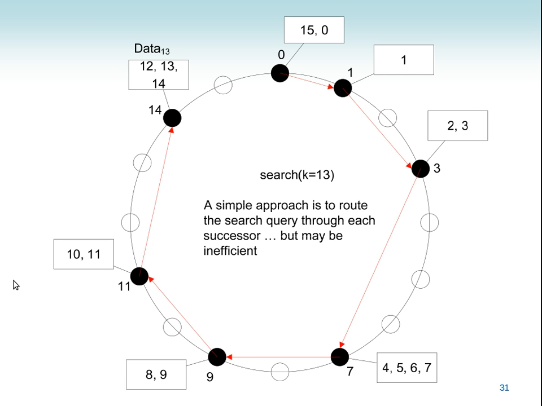Remember, node 0 is searching for resource with key 13. Node 0 knows about one other node in the network. It knows about node 1. So it sends its search query to node 1. Because in the routing table for node 0, we just have one other node. There may be, well, there are other nodes in the network, but node 0 only knows about node 1. It sends a search query to node 1.